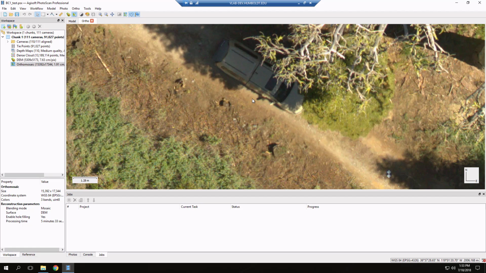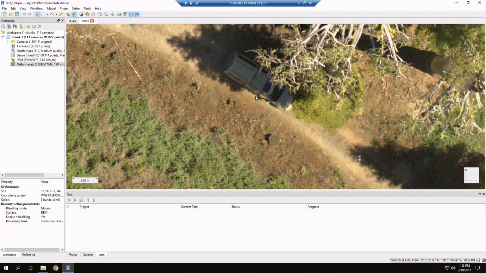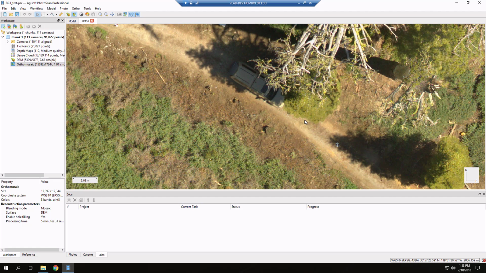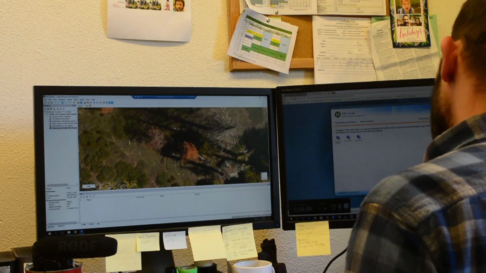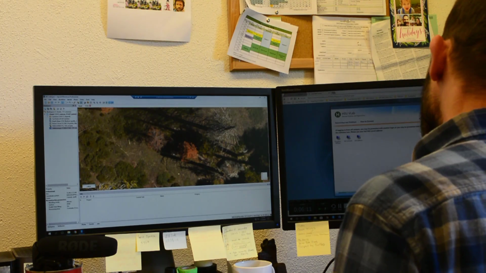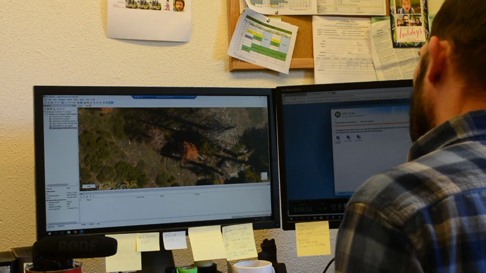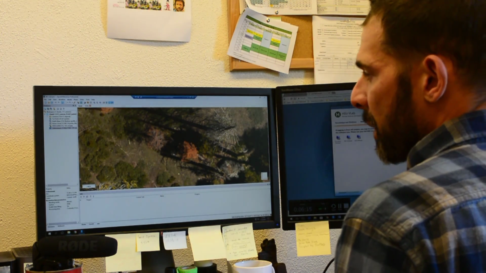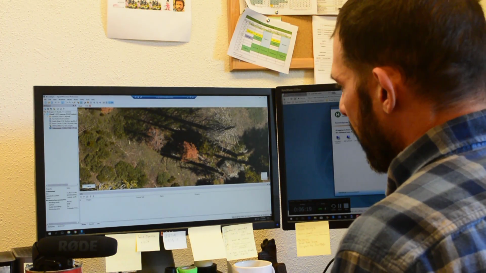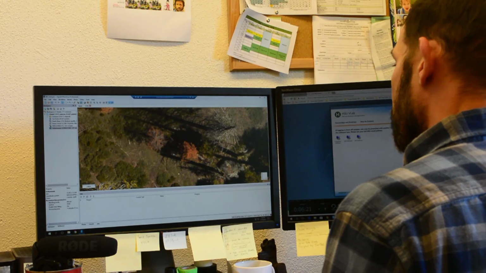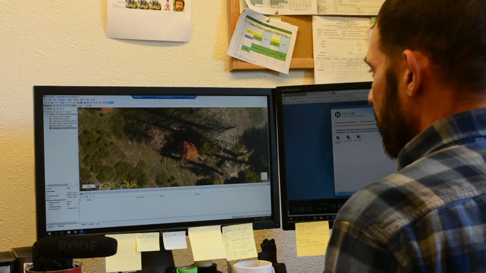This is actually a pretty low quality version of processing these. This took only a couple hours. But you can see a lot of detail here. Using this software, it's really computationally intensive, and so the benefit of having something like VLab is you can do this in the background, servers chugging away while you're doing other things on your computer, so you're not just twiddling your thumbs.